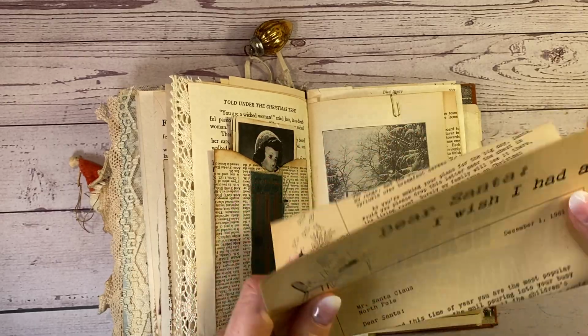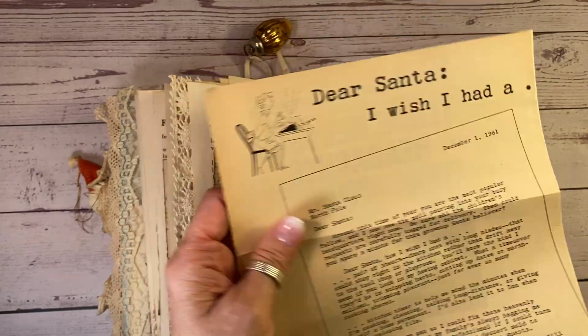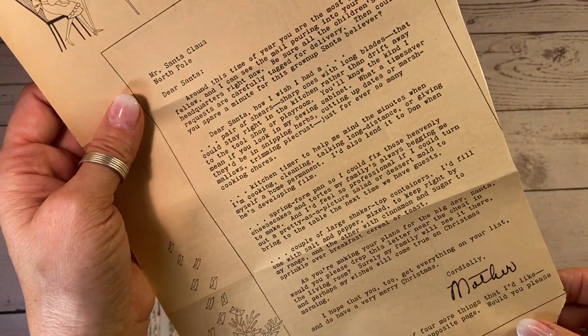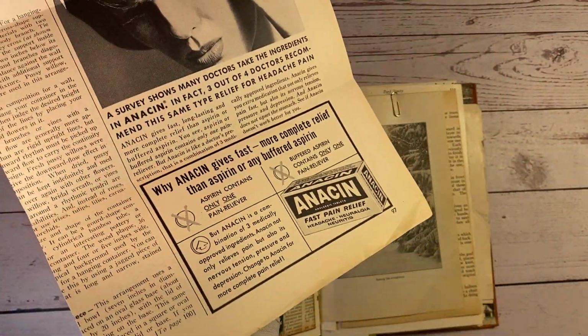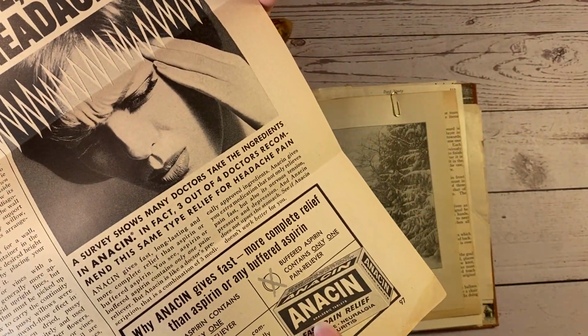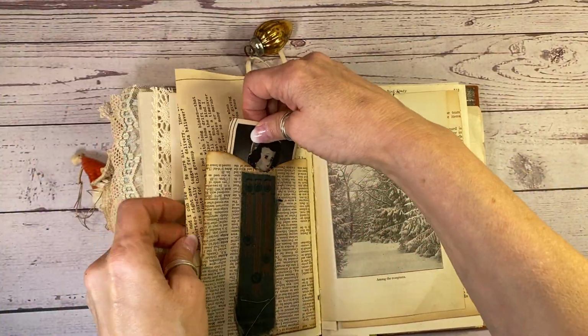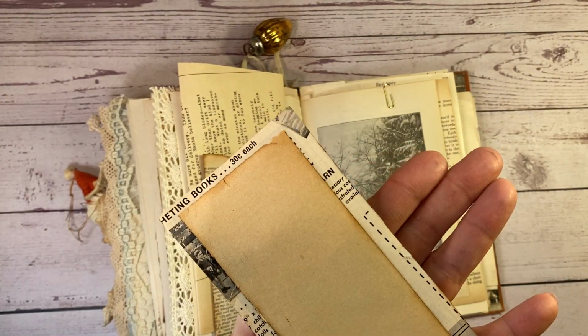This is really cool. This is from the 40s. Sorry, I'm a liar. This is from the 60s. This one's from the 40s. It's an advertisement for a letter to Santa. And I love this on the back. What Christmas brings some moms. Anacin. Remember Anacin? Headache medicine. Not that I'm that old, but maybe a little bit closer than I'd like to be.